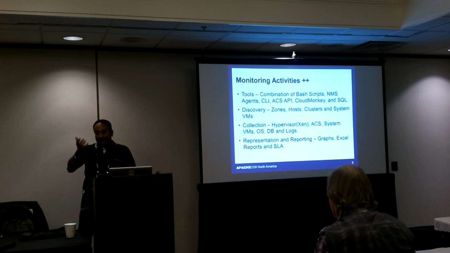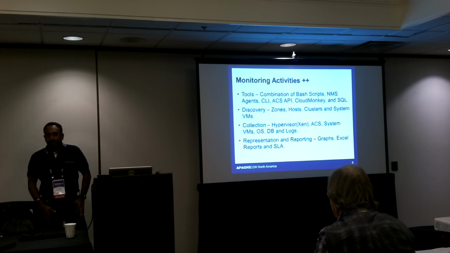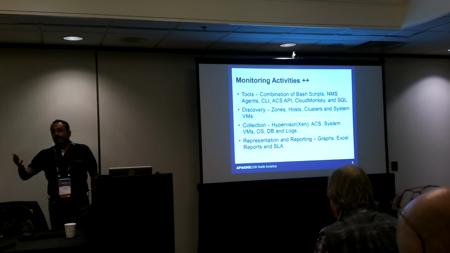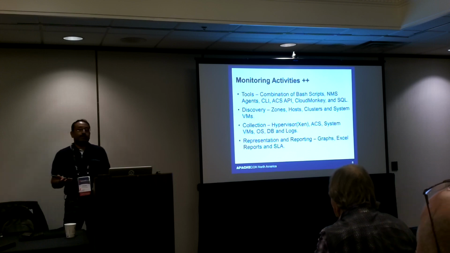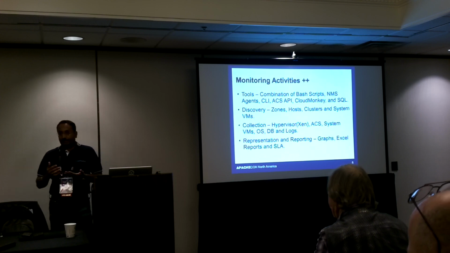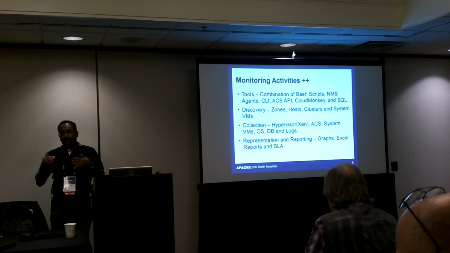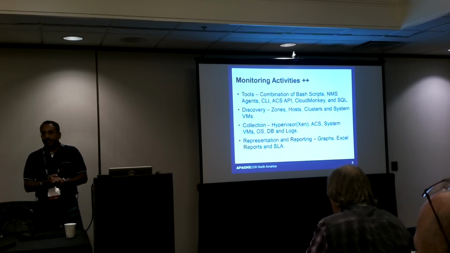So for example, for hosts, we use XenServer for our installations. In XenServer, CloudStack typically talks to the XenServer via SSH, so we also use that same concept. For discovering hosts, what we do is directly dip into the DB and get the hosts newly created based on the current time.